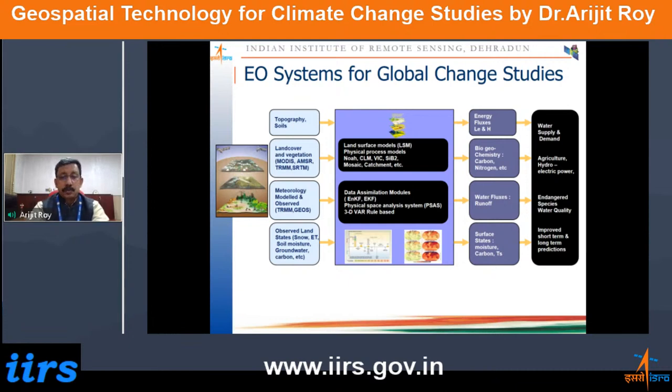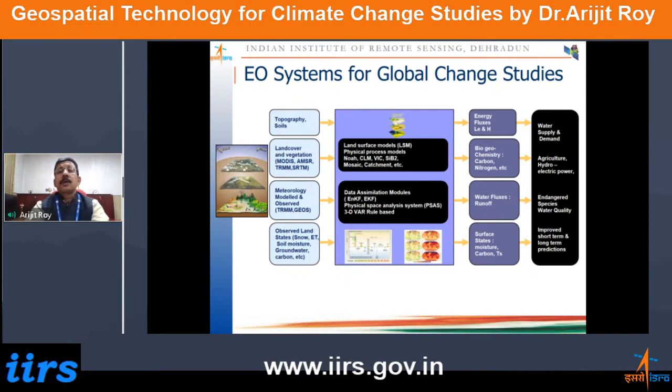from the ground systems. And all of this information, when combined in a geospatial domain, helps us to understand the various complex systems in process across the Earth, like the land surface model, the physical process models, various climate models, the catchment characteristics, the landscape mosaics, etc., as well as helps in the data assimilation modules of various physically based models like the meteorological models and the climate models.